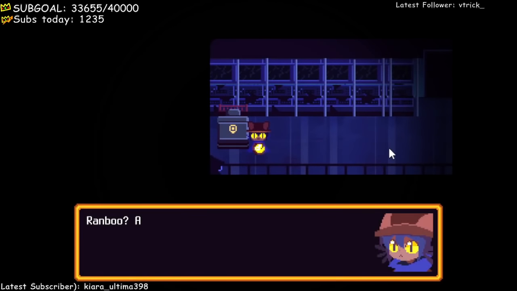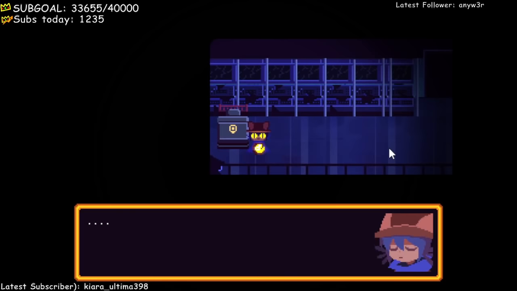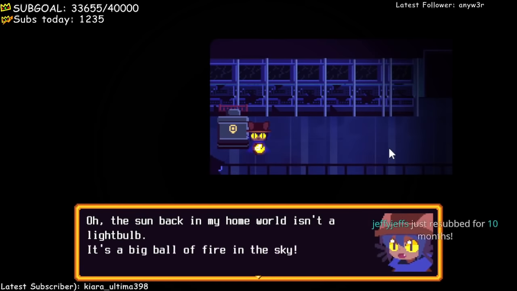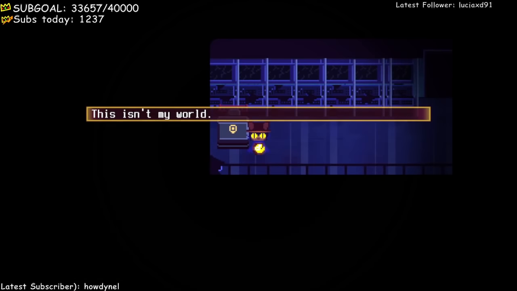Good morning. Are you still there? God, I'm always here. I'm literally God. Ah, I'm awake. I had a dream just now. I saw. You did? Wow. I really thought I was back home. The sun back in my home world isn't a light bulb. It's a big ball of fire in the sky. Cursor, sorry. I don't think I'd be able to hold it like I'd do if the sun was from your world. This isn't my world. Huh? This isn't the world I live in.